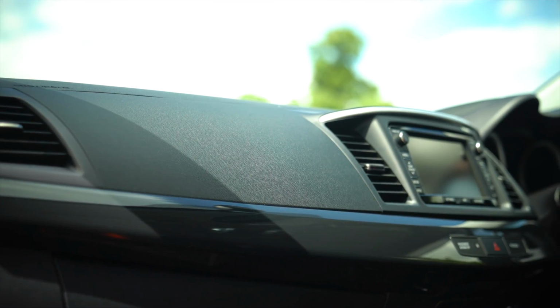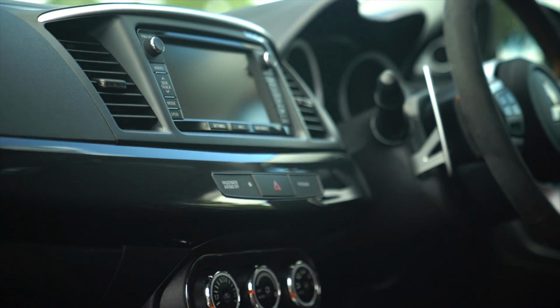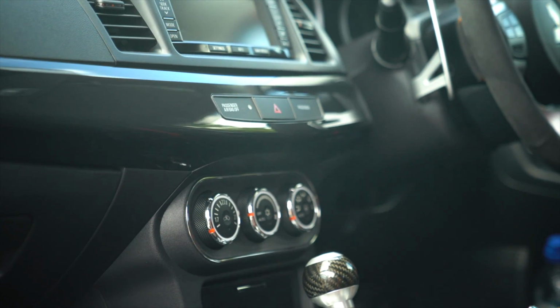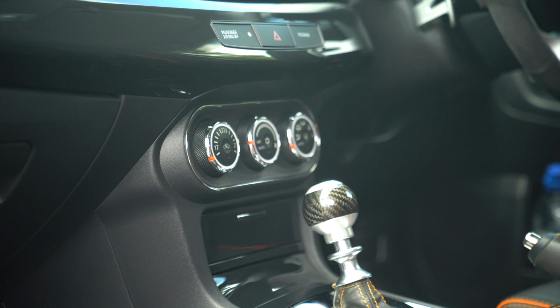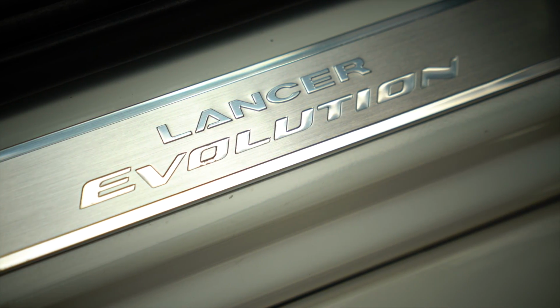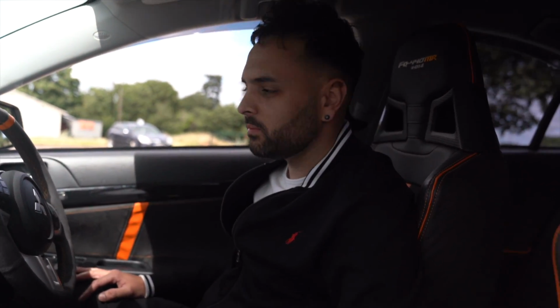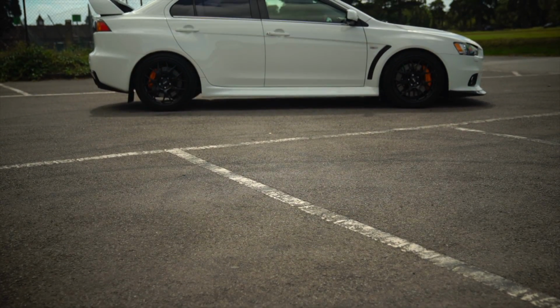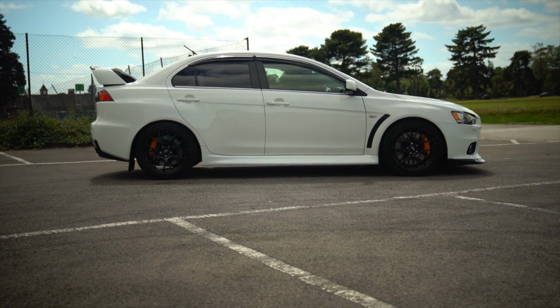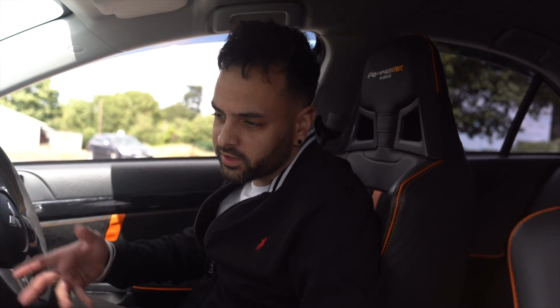So obviously the earlier Evos are a little bit more plasticky, aren't they? This is definitely a bit more liveable. You say you had a Porsche before, right? I had a Porsche before this. I also had an M3 E46 cab in Estoril Blue. Loved that car. Probably one of those cars that I would regret getting rid of. So now I've got this. This blows it away. What do you mean it blows it away though? Just power, the way it drives. The braking is amazing. Handling just next level? This is next level, yeah. It's stuck like glue. And what's the weight? They're around the 1600 kilo mark, roughly, give or take. But it's got all the gadgets, Bluetooth, everything, sat nav, cameras.